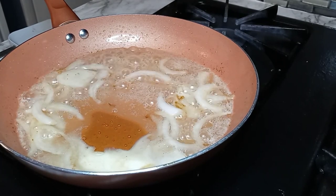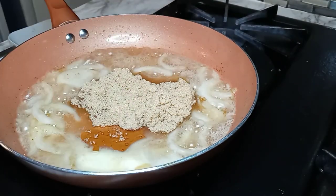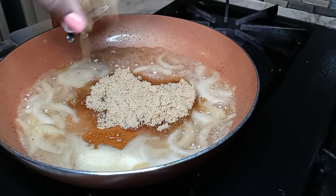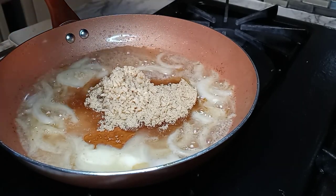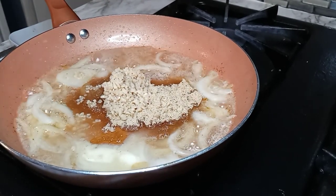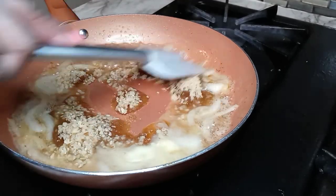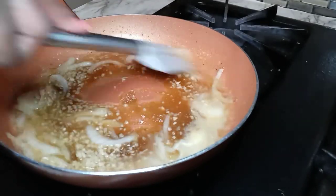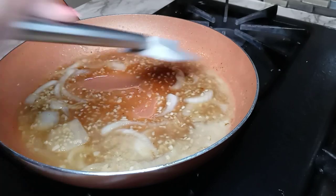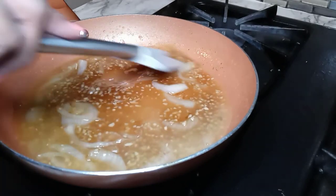We are also going to go in with, this is probably about 1/4 cup of brown sugar. All right, there you go. We are going to go in with probably almost 1/3 cup of minced garlic. There you go. I'm going to turn my fire down to low. Let's mix this all around, careful so it doesn't spill everywhere. Now we're going to let this bubble up, you guys. We're going to season it first, but we're going to let this bubble up and it's just going to become this beautiful glaze.